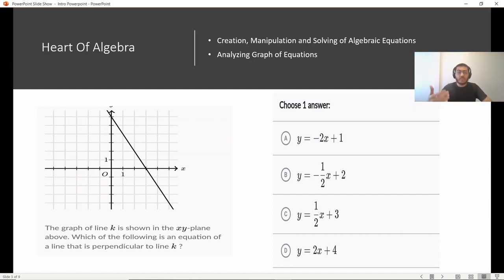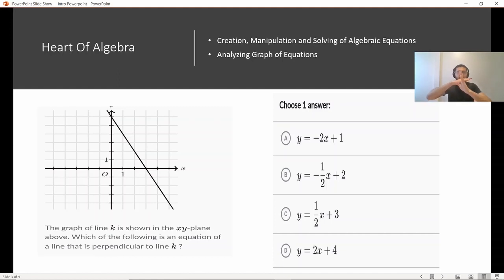fairly straightforward. But we can bend that probability even further in our favor, because there are more inferences to be made from just looking at this image that help us get to the bottom of this answer. I have two slopes here. For choice C, I have half x, so the slope is half. And for y equals 2x on D, the slope is 2. And when I think about a line perpendicular to another, I can see that the intercept for K is higher on the y-axis than it is further from the origin on the x-axis. So it's a steep line.